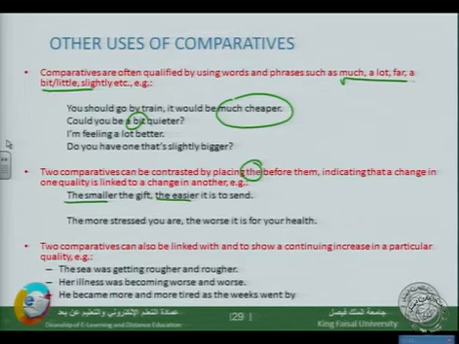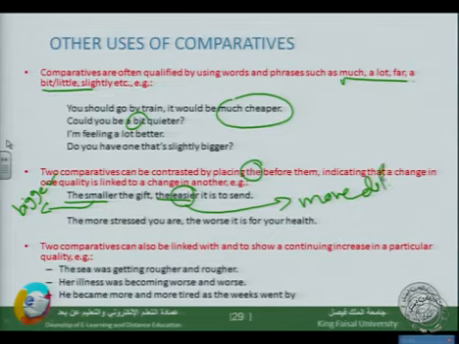لاحظوا, we have two comparatives. They are contrasted and we use the before each one of them. This indicates if I change smaller into bigger, هذا تغير صح في الجملة, change, then this one should change. شو هو الopposite؟ اللي هي more difficult. عكس easier, more difficult. ما بحكي difficulter ليه؟ لأن difficult has more than two syllables. So the smaller the gift, the easier it is to send. لكن if we have a change, the bigger the gift, the more difficult it is to send.